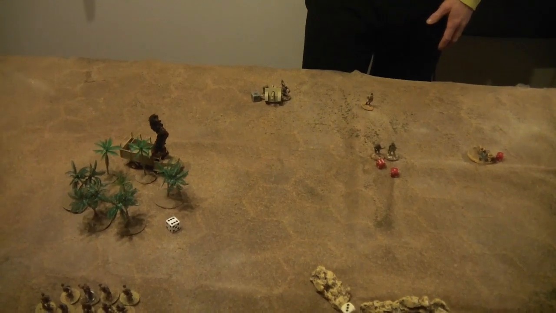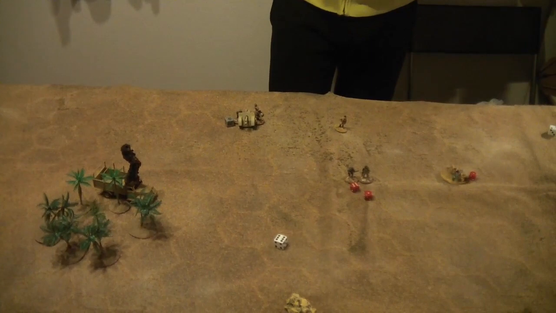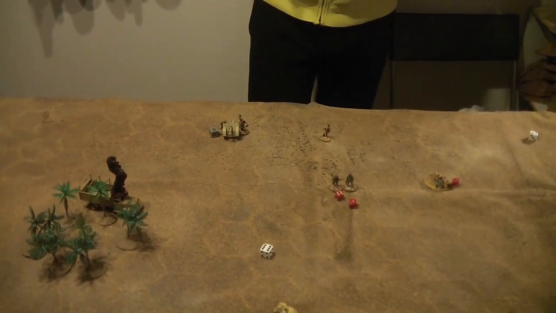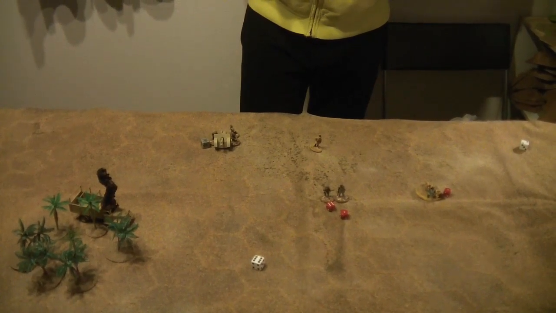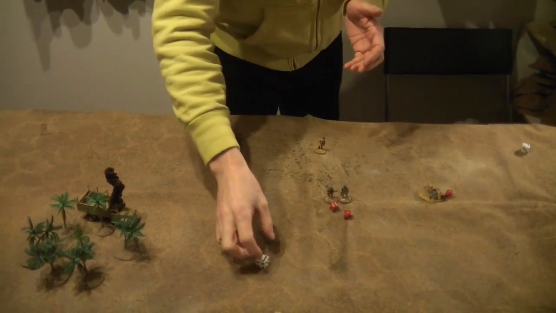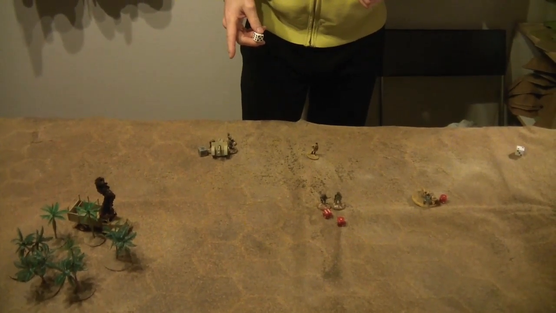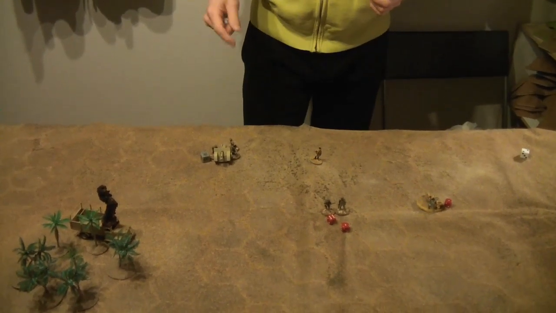6 again! Have you seen how many 6s I rolled? Super high way of rolling. D6 plus 3 long range. You're in penetration, minus 1 long range. Anti-tank value is plus 3 penetration, minus 1 for the long range, so that's plus 2 penetration against his front armor of 7, so 5 to glance, 6 to penetrate.